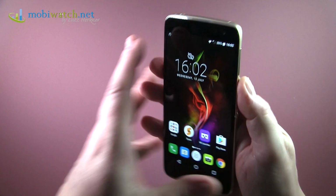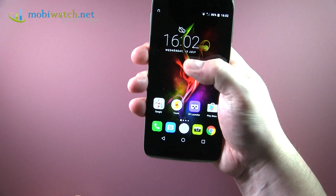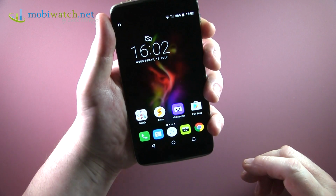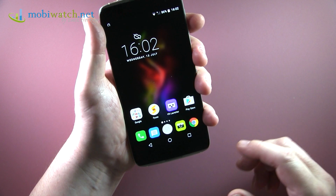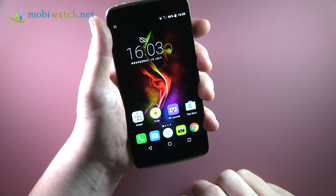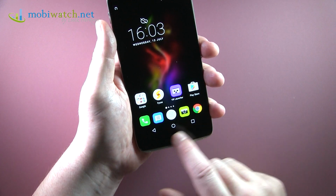But here, if you grab it with the right hand, you have to grab very high, so the thumb is just reaching the middle corner. And if you're holding it in the left, you should do it like this with your index finger, then it's okay, but the thumb is only in the upper left. So this phone is more for using both hands, because you do not reach especially these and the navigation here.